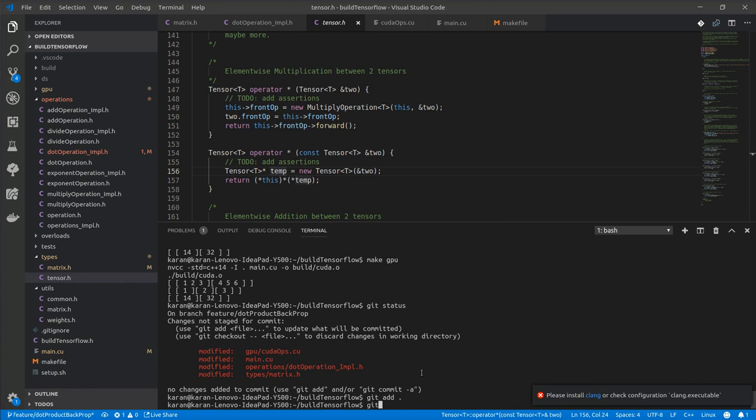I'll just show you something. I've created a file called operations, tensor ops. There we're creating functions like add, multiply, divide for two pointers of tensors, and we're going to be using that from now on.